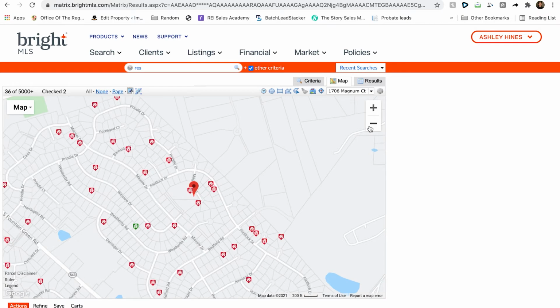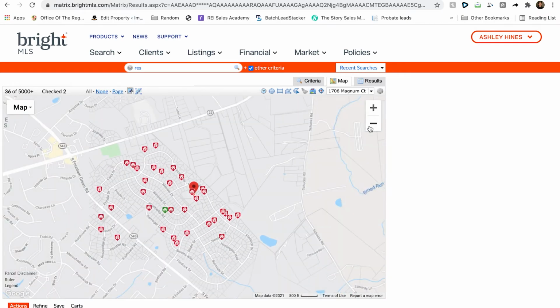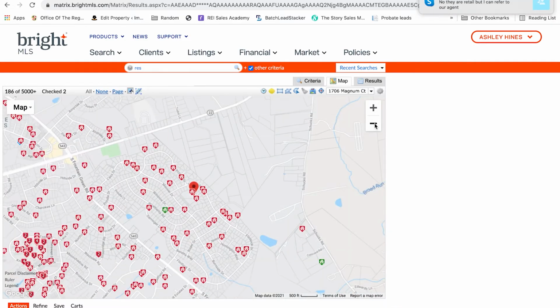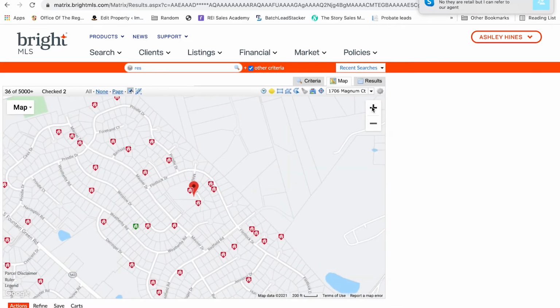And much like Chris, I want to stay in the same neighborhood, not cross over any major boundaries. As I have built up the team a bit, it's very important that everyone comps the exact same way. So we have a pretty strict procedure on how to do it. In the city, like Baltimore City, I'm only going out 0.1 miles, which is a block to maybe 2 blocks, usually a block to a block and a half. So you can look very closely around and see what is sold.